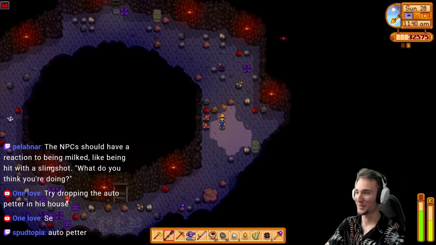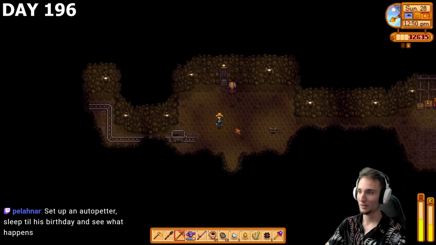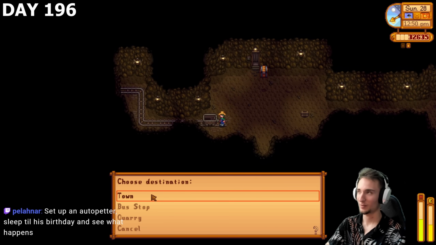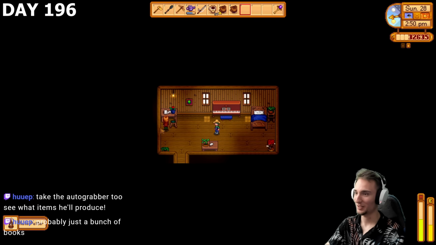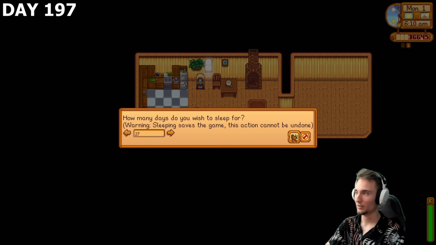Try dropping the auto petter in his house. That would be funny if that actually works. I don't think that's it. That can't be. That'd be strange. Auto petter in Elliot's house. We're at 3 hearts with him. Let's test our theory. 27 days.